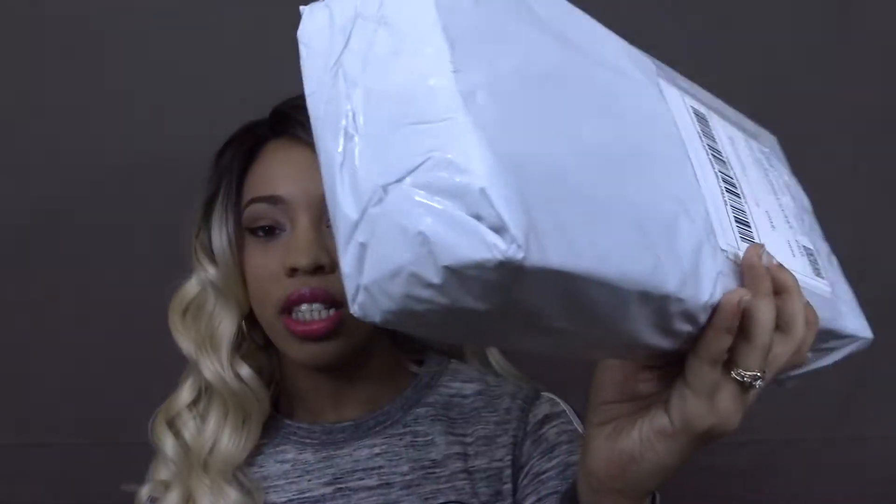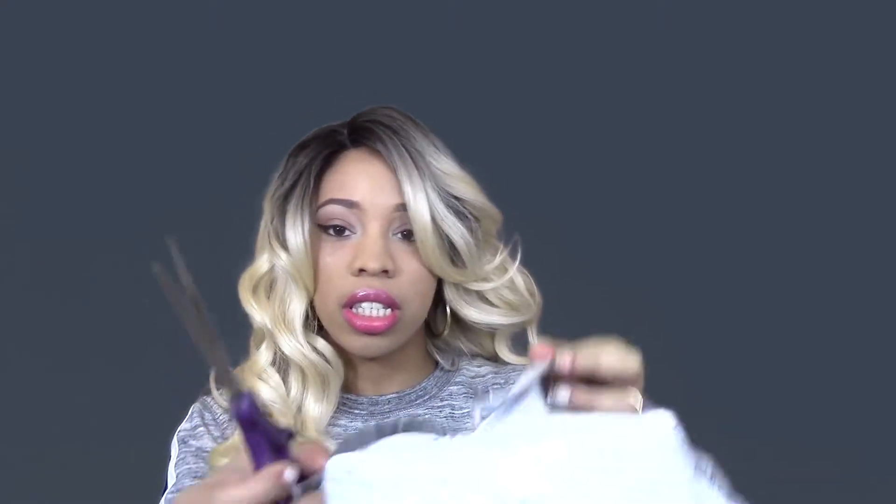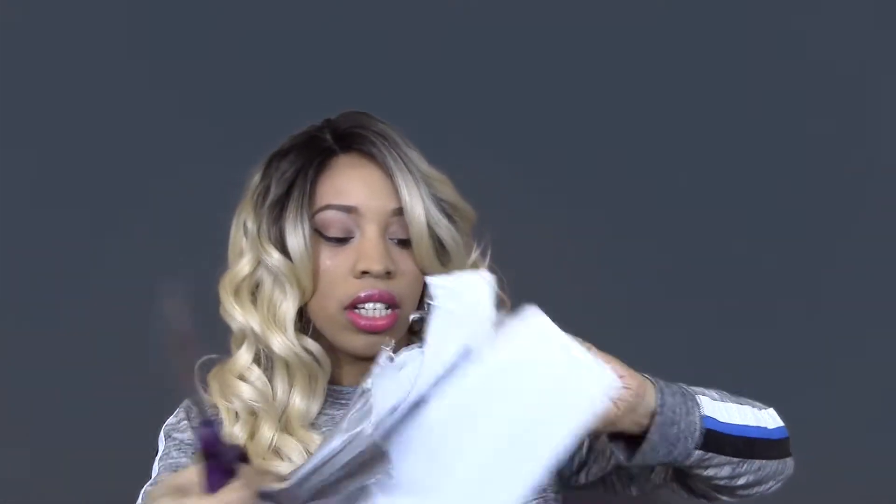Guys, I haven't opened it yet. This wig is from the I Am A Hair company. I don't know if you all are familiar with this wig, but a lot of people have been doing wig reviews on it. This is the packaging from I Am A Hair. I usually order from Wig Types, but Wig Types didn't carry this wig. Wig Types always delivers in a sturdy box, but this is just plastic, so your hair could get bent up, or if it's raining or snowing — I prefer a box.